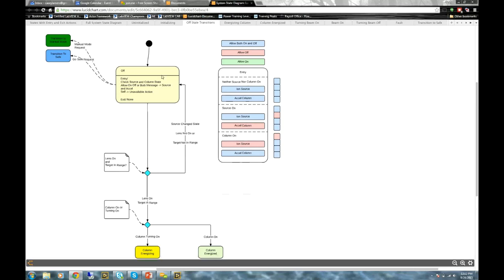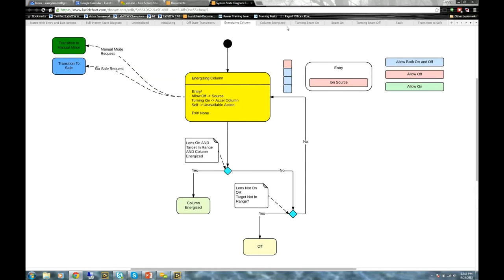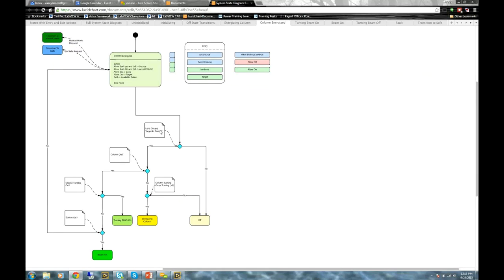The result of the decision tree is a state, and then there's also a behavior, an action that the system takes when entering a state and or when exiting a state. You'll see different decision trees. Here we're in a state where I don't want the ion lens or target to turn off, so they're told that they must stay on.